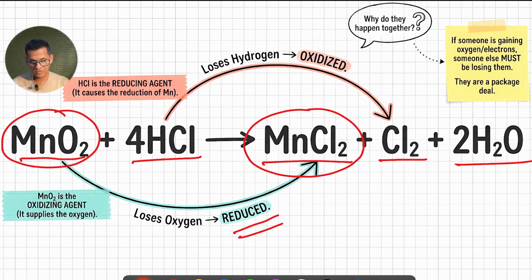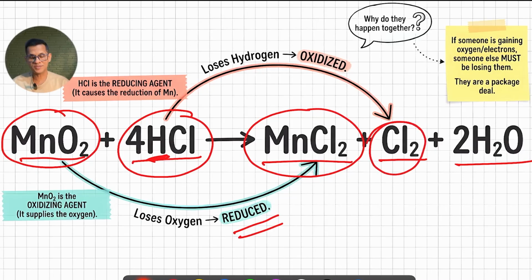See, the answers here will be on the left hand side of the equation. If the question is asked what is getting reduced or what is getting oxidized, all such answers will be on the left hand side of the equation. What is getting oxidized in this case? HCl is getting oxidized. Remember, HCl is getting oxidized to chlorine as it is losing hydrogen and forming chlorine. So here we see oxidation with respect to hydrogen. So this is a redox reaction. One reactant is getting oxidized and the other reactant is getting reduced.